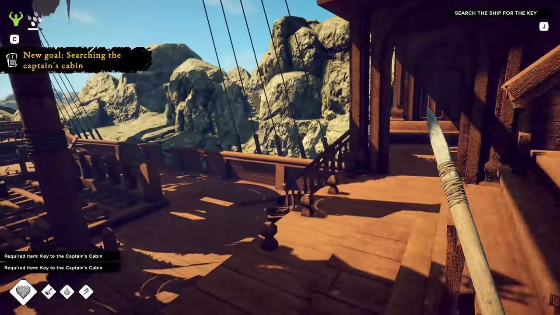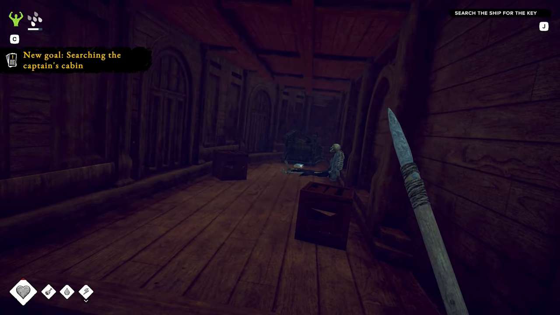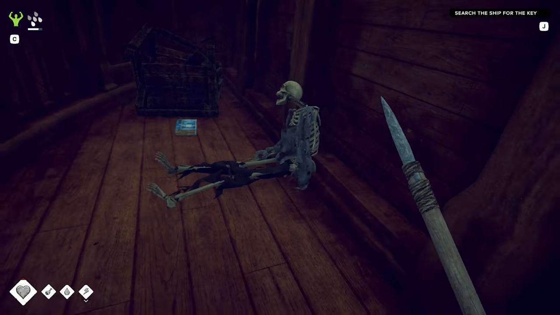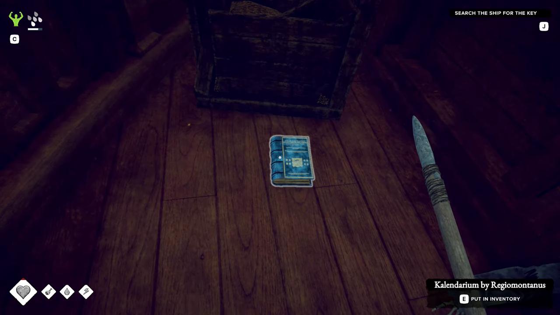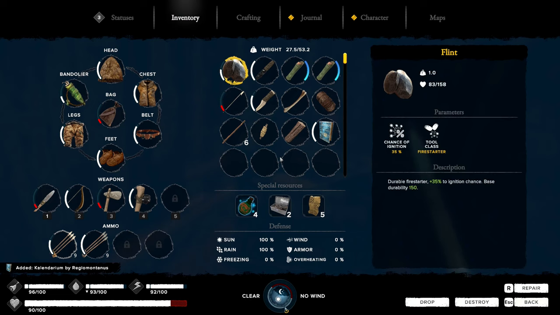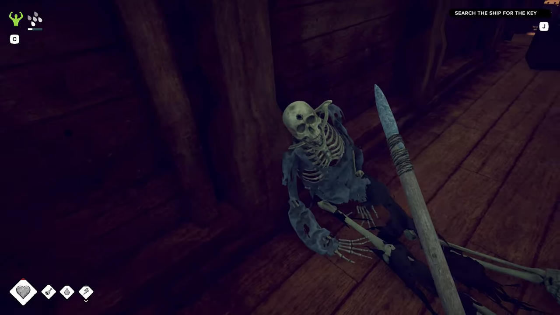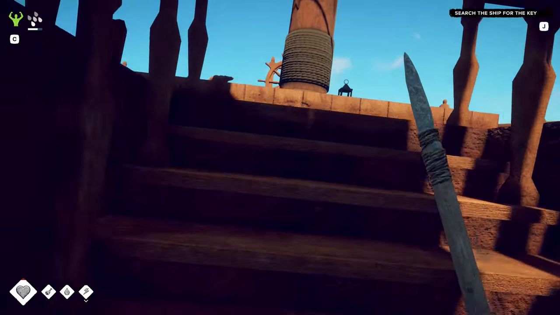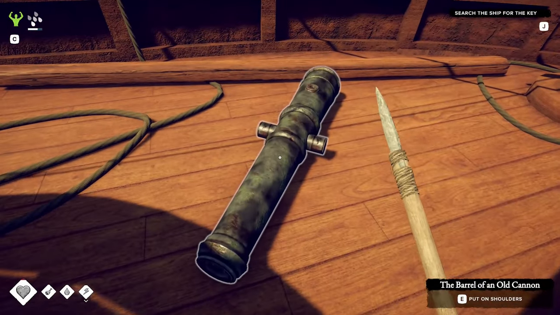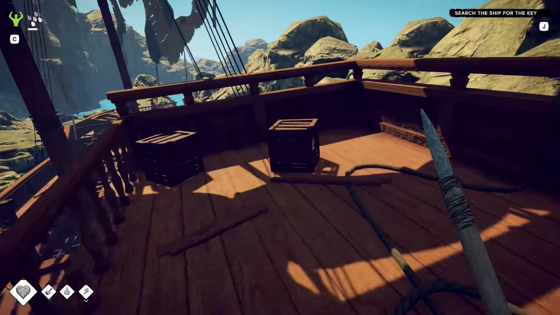Requires key to the captain's quarters, which I don't have. Are you gonna have it? No. Calendrum by Regiomontanus. What are you going to give me? Sailing effects. Oh, that sounds alright. Oh, wow. He got shot in the head. You poor bugger. Up, up, up, up, up. Cannon. Ooh, hang on. Barrel of an old cannon.